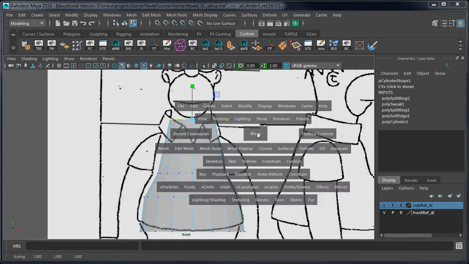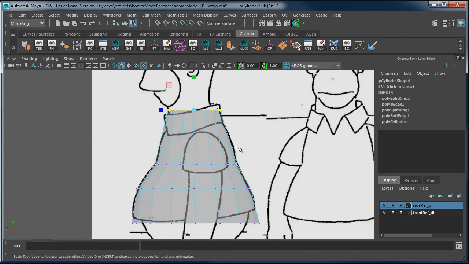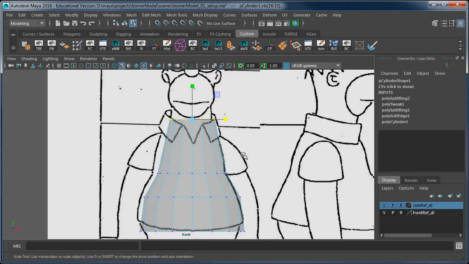Like that, so the side view isn't disturbed. It looks good in silhouette. Front view, silhouette looks good as well. And then I need a division here to help with this kind of rounded chest shape that he's got.